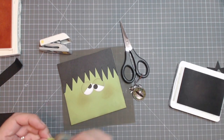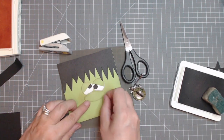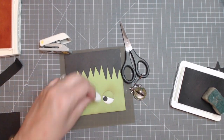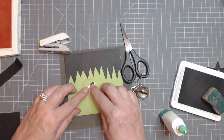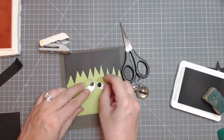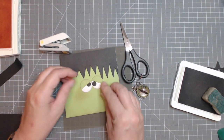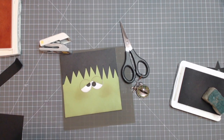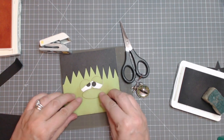And again, I haven't stuck his eyes down yet. I haven't stuck anything down. And here we go, sponging the oval nose. So yes, so I'm liking how that's coming together. So I'm going to stick his eyes down. So he's got a rather cross-eyed, you know. He's had too much Halloween sweeties.